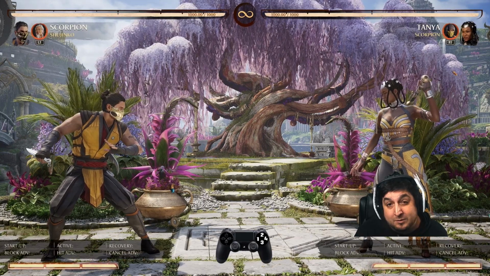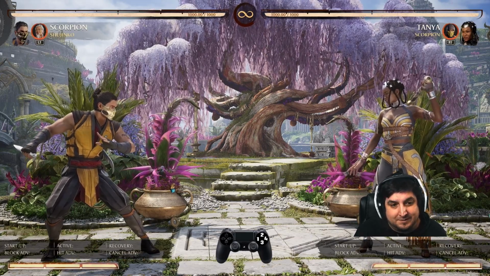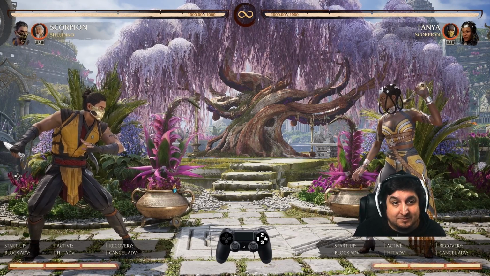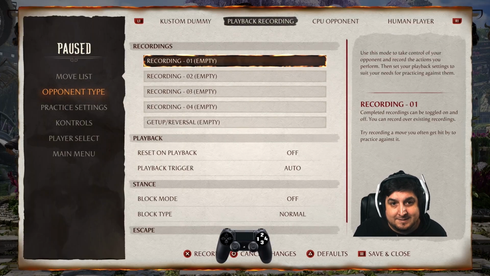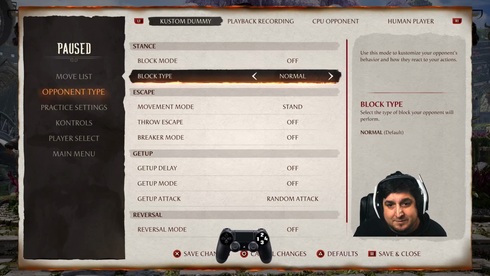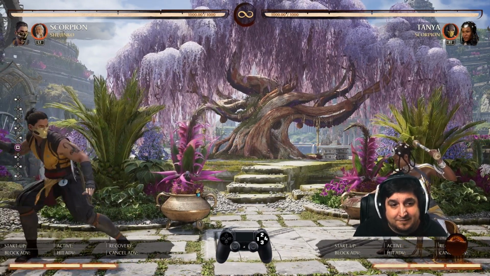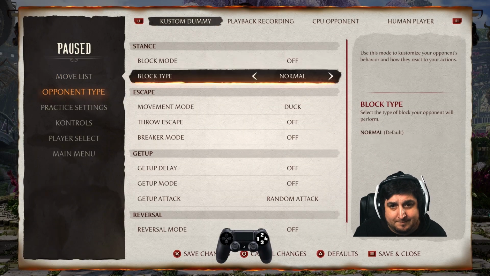Now, the important thing with your enhanced spear that you need to know, and this is quite good because you can play mind games with your opponent with this, is that it turns it into a mid attack. Sorry, I'm getting ahead of myself here.